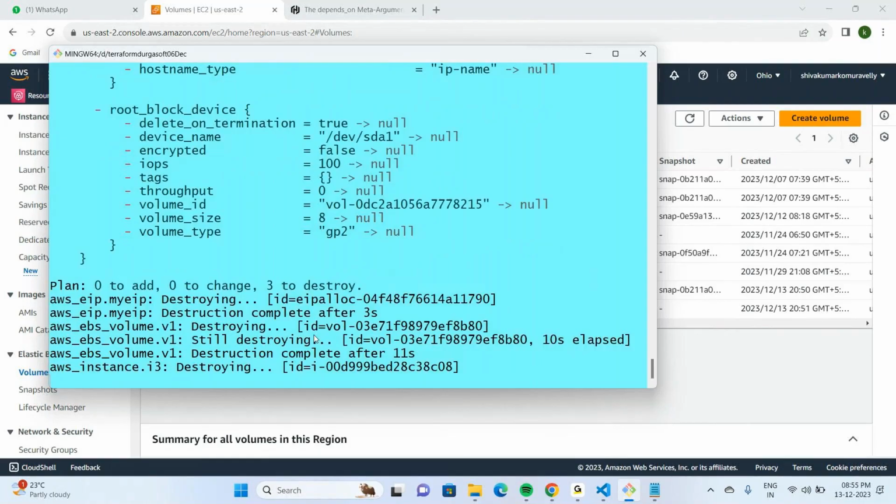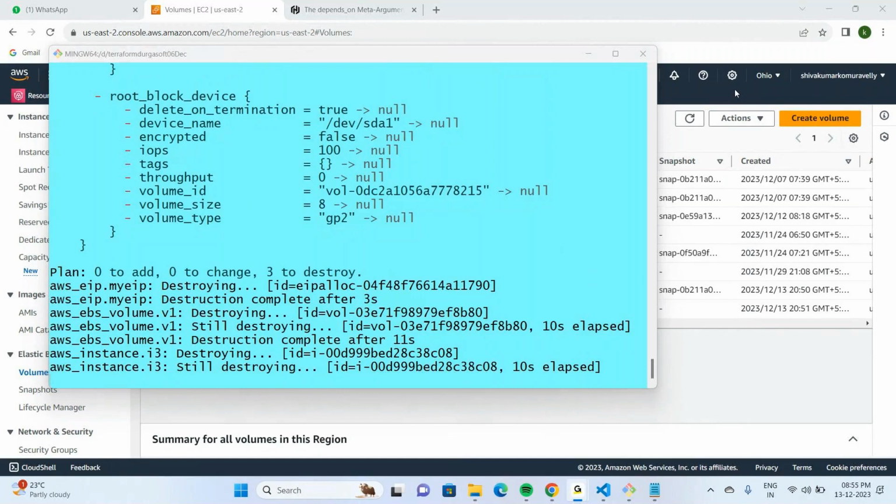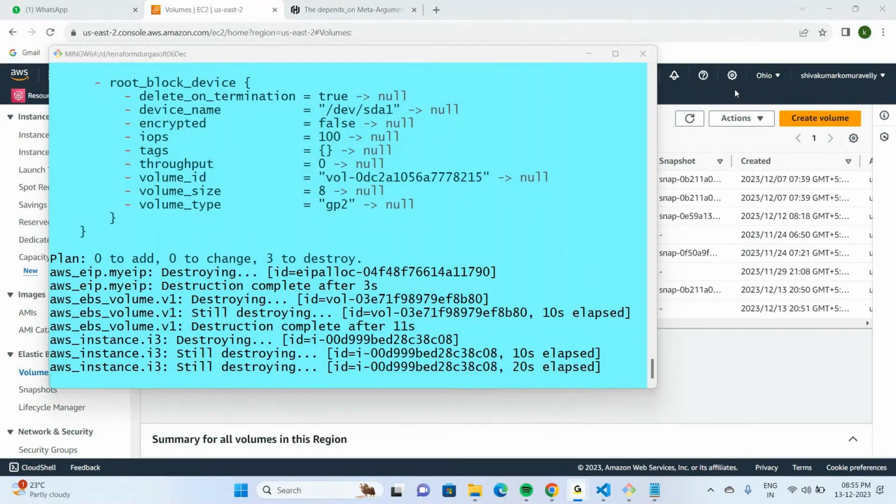Sir, actually, I have one doubt. Dependency means if suppose I'm creating one VM, prior to that I wanted to create a VPC, and based on that, I wanted to create a VM. So that's also possible, right? First create a VPC and then we can create a VM based on the VPC. That is called dependency, correct? Yes.